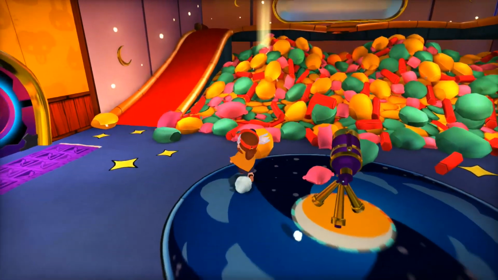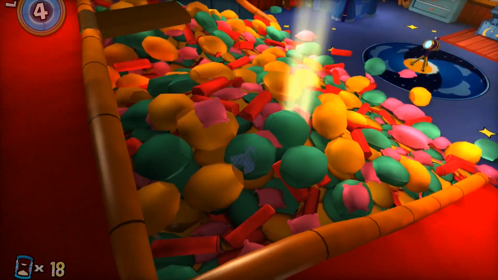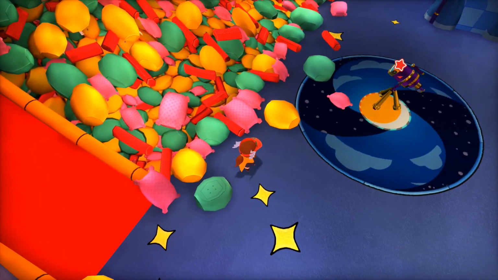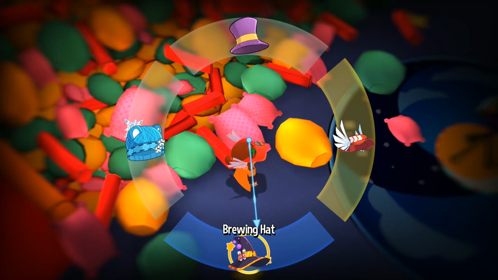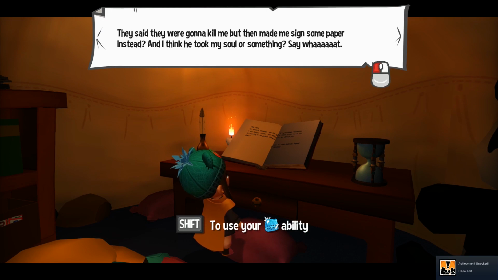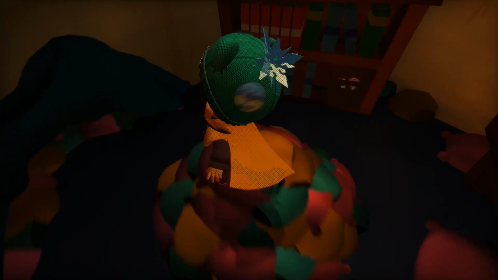Okay. There is a glowy boy right over here. And why is it glowing? Is the question here. I don't know. So I guess, how do I switch hats again? I don't remember. There we are. All right. Oh, hey, I did it right. There's spiders and ghosts and a creepy grinning person. They said they're going to kill me, but they maybe signed some paper and I think he took my soul or something. Oh, this is her diary.